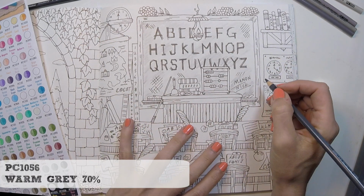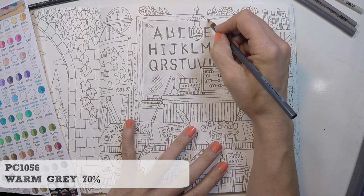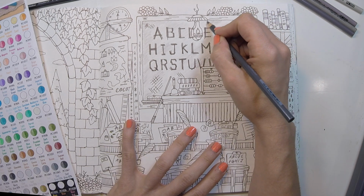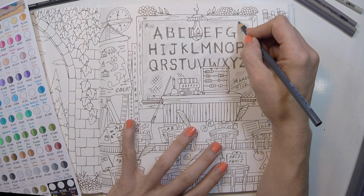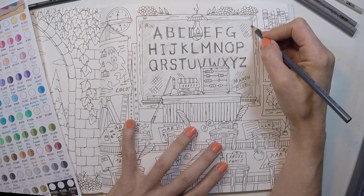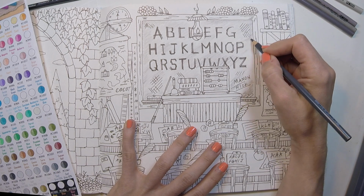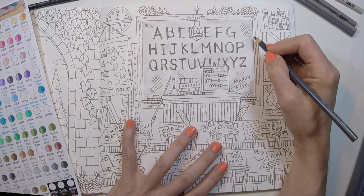Warm gray 70%. Going around the edges here. Really trying to keep these edges nice and feathered, which means really light edges, so that when those colors all blend together, there's not a really harsh transition.